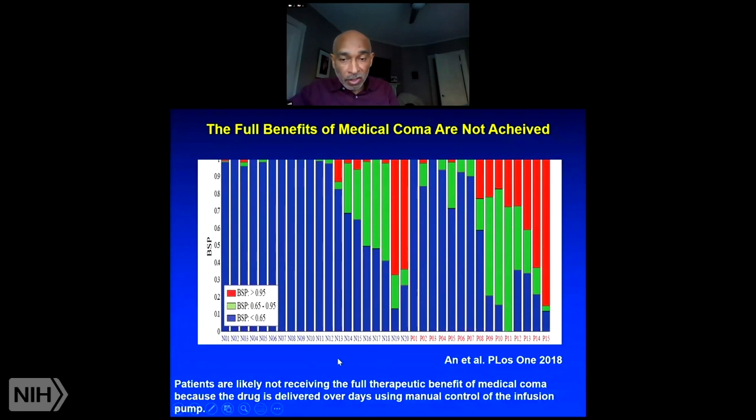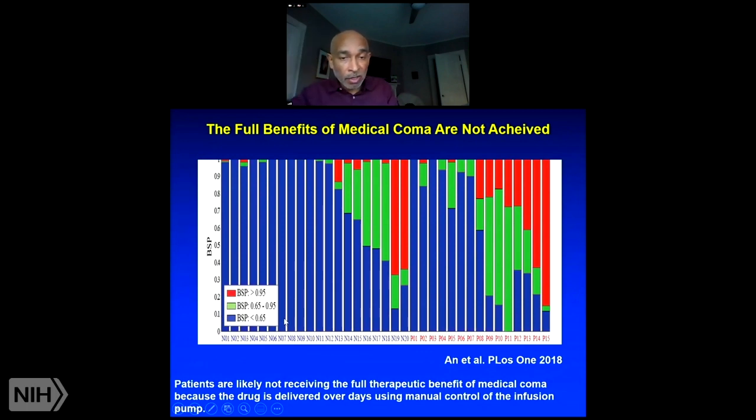So, just to give you some sense, these are data from our hospital in which we had two groups of patients. The blue patients down here are patients that had ischemic brain injuries, and the patients over here are patients that had epilepsy. And we've color-coded these. Each column is a patient, and the colors correspond to whether or not they were at the desired level of burst suppression. They'd be green. If they're red, they're above the desired level. And if they're blue, they're below the desired level. So this is data from our hospital. This is work done with Jen Ziang, who's one of my PhD students, and also Brian Westover in the neurology department at Mass General.